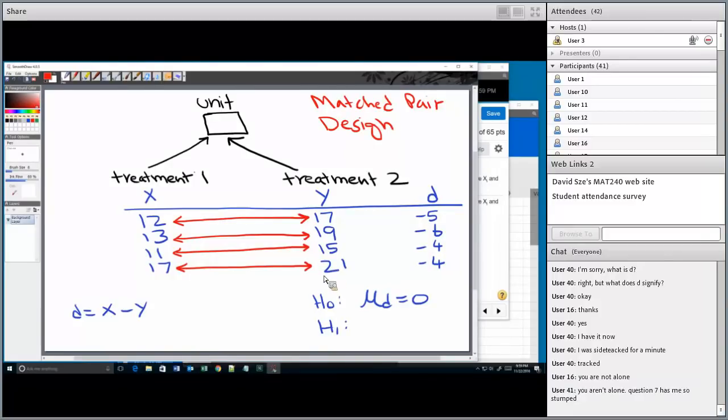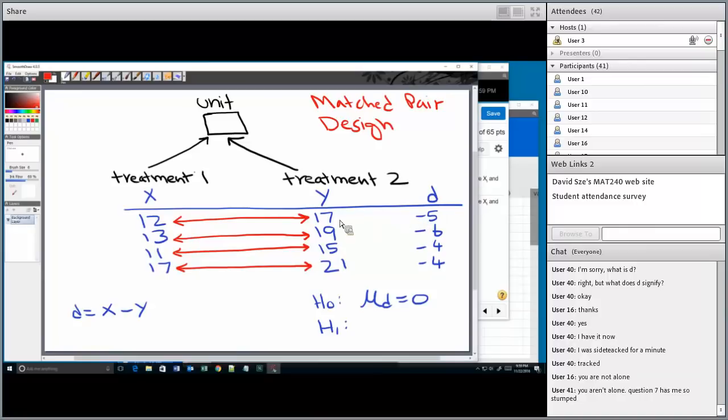In a matched pair design, you can't just take your X and Y and use the concepts we've used previously to calculate your test statistic. You can't do that because matched pair design is separate from the sampling methods that we've been using so far, like the independent samples that we use in the previous few problems. And the reason is because these data points are connected with each other, okay?